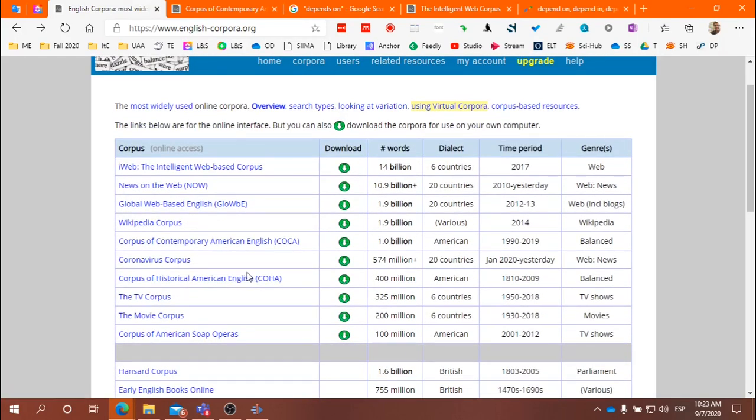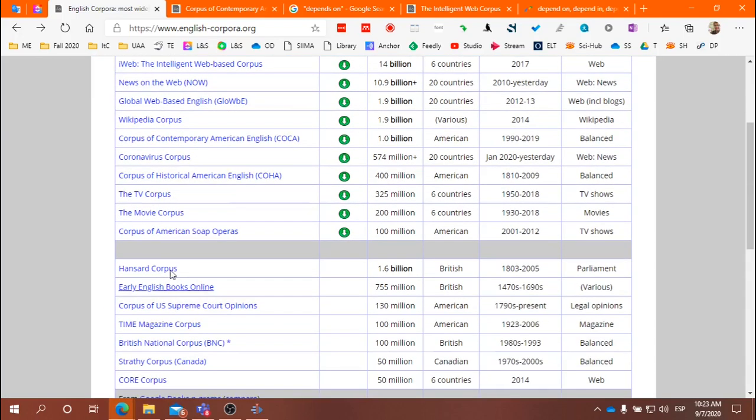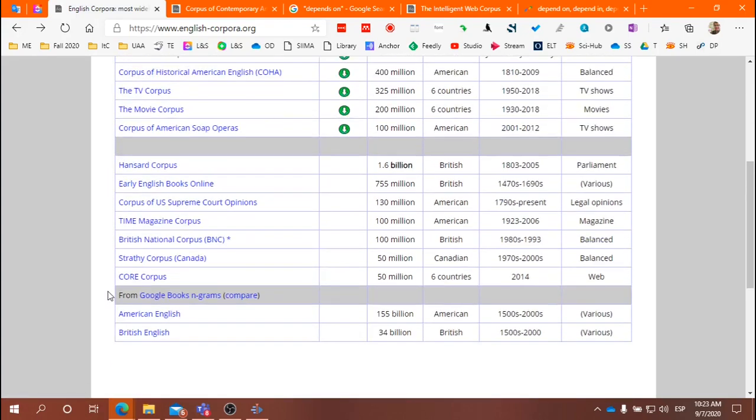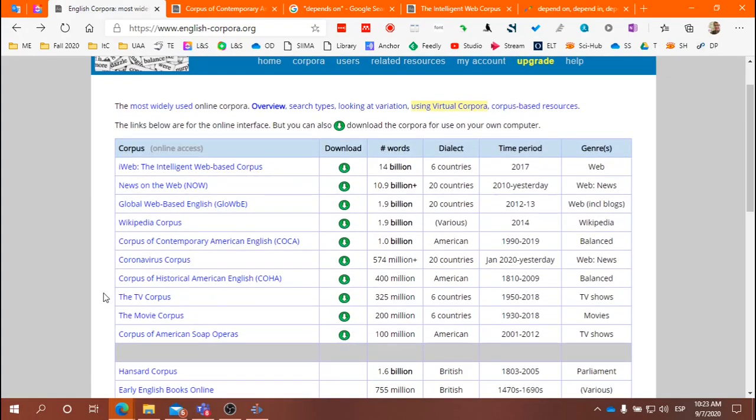Some corpora really relate to different topic matters or subject matters. So there's one here on movies, right? It just depends. There's a lot. There are some that are related to medicine. And so sometimes it's useful to search for specific corpora that are related to a particular subject matter, and you'll oftentimes then get a better search when you're looking for certain terms.